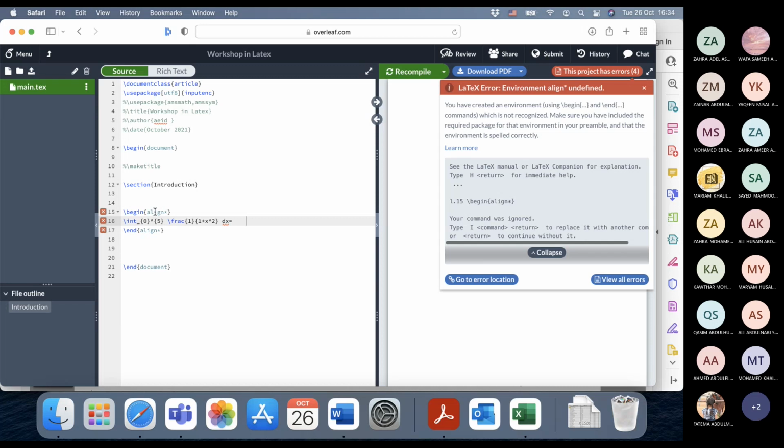Align. Okay, it didn't like it. Let's check later. But for now, I'll just do the display, the normal one.